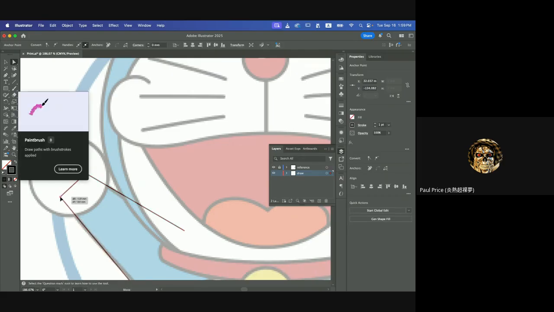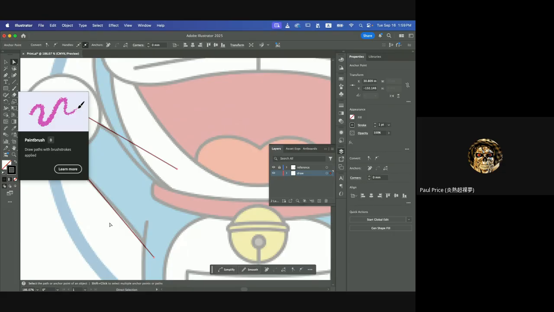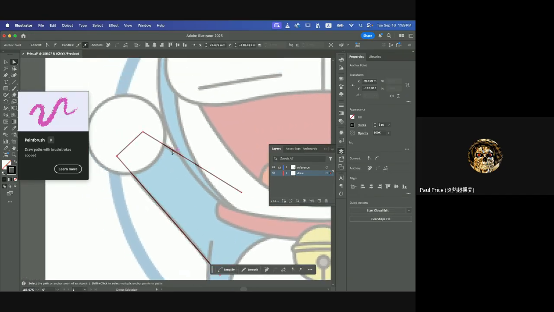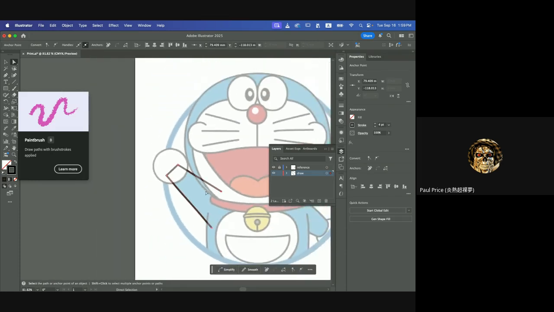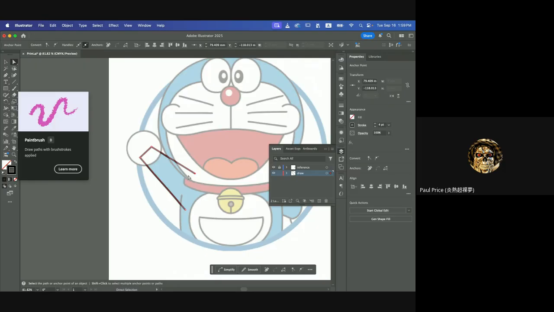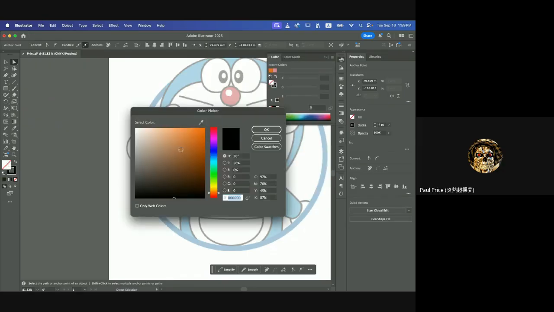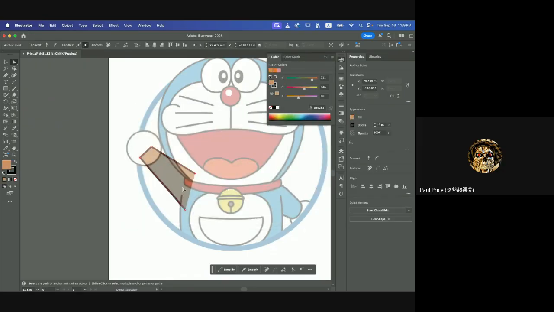Then I want to modify this anchor point so that it matches our reference image. Yeah, like that. Then this one, yeah, like that. And I probably want to bring up the stroke value. I think 3 meets the same width as our character. And I want to do a fill. But I don't want to fill a blue color yet because I want to be able to tell what I'm seeing. So probably an orange is nice.